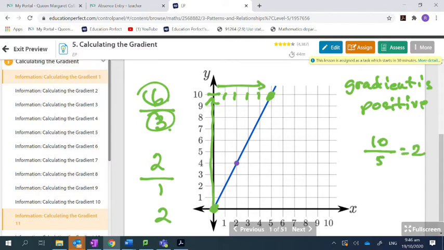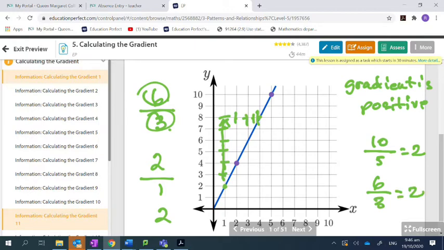It doesn't matter what points you choose. All you're going to be doing is counting from one to the other. Pardon me? 5 divided by 5 would be 1. Mm-hmm. Okay. All right. So, let's look at another point. Say we have this point and this point. Should I expect exactly the same thing to happen? Yes. Absolutely. To get from that point to that point, we have to follow these dotted lines. So I need to go up 1, 2, 3, 4, 5, 6 units. And to the right, how many units? 3, which still gives me a gradient of 2.